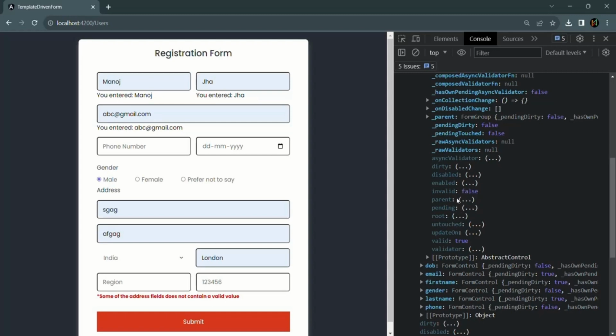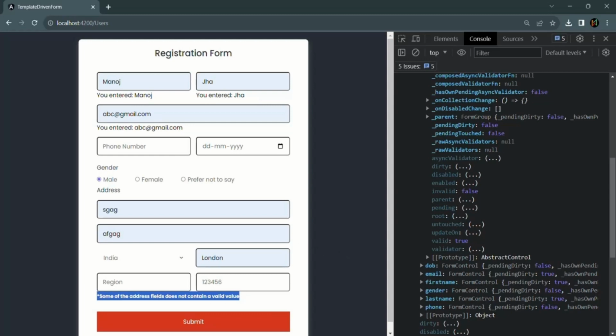So what we want is, if this valid property for this form group is true, in that case we don't want to display this error message, because in that case all the form controls will have a valid value. Only if any one of the form controls in this form group has an invalid value, that time this valid property will be false for that form group. So that time only we want to show this error message.